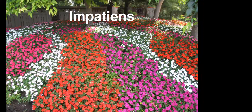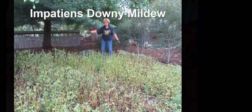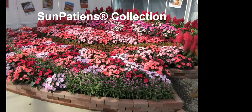They dropped most of their leaves, and our volunteers dug them all up, bagged them, and that soil, we weren't supposed to plant that type of impatiens for 5 to 6 to 7 years. We weren't interested in going that route because we knew mildew would continually be a problem. So we started leaning on New Guinea impatiens, and they're resistant to that mildew. The Sun Patience collection out of Japan is absolutely wonderful. And you're paying more per plant. These are vegetative offerings. And there's a wide range of colors, including some with variegated foliage. But to fill the same space, we were spending more money, if you catch my drift.